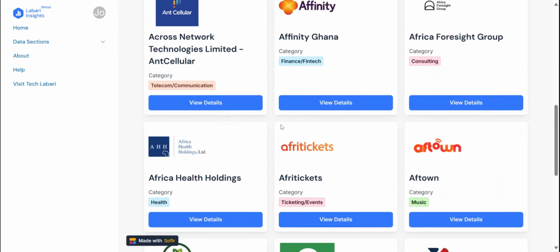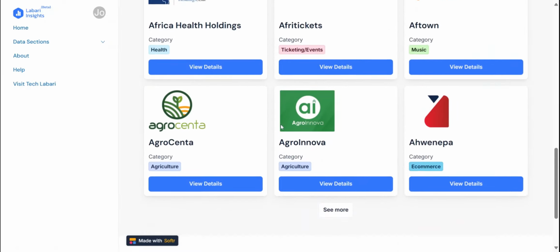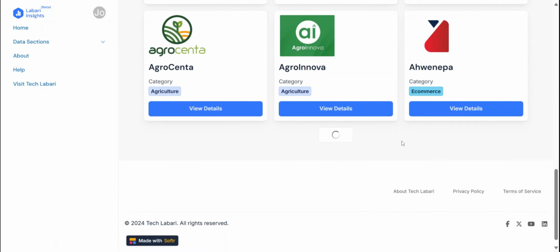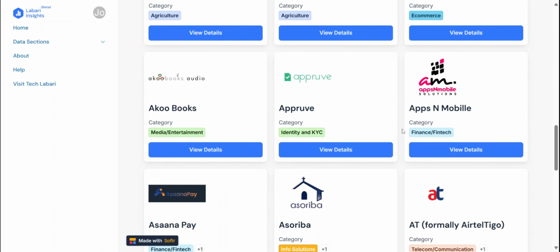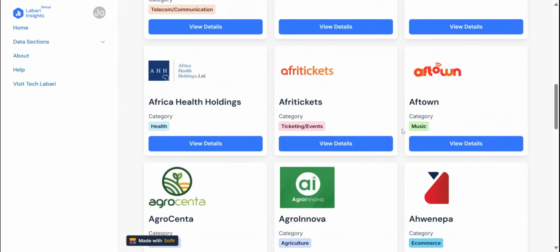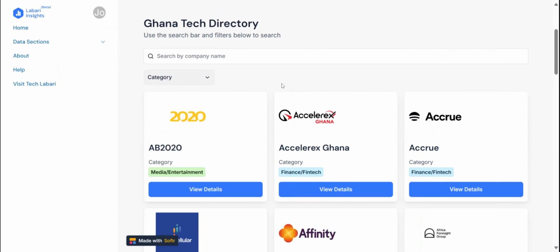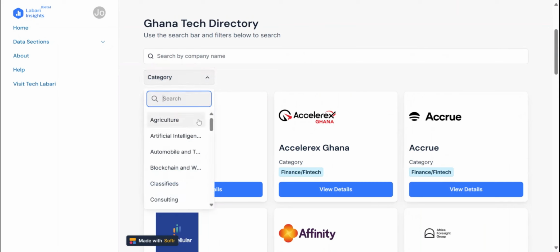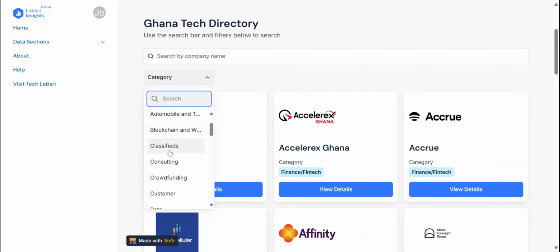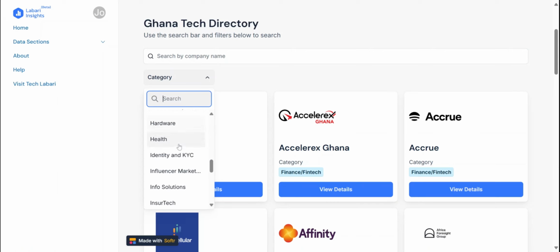So you can just scroll down, seeing the companies we have in all these little cards. And if you want to see more, you just hit the more button, and it gives you basically more content. But like I said before, there's 200 plus companies in this directory, so we can just scroll through all of them. So if you want, you can just filter through. We have a bunch of filters here. You can filter by agriculture startups, blockchain startups, crowdfunding startups, data startups, drone companies, edtech, energy, you name it. So we have all that on the list.